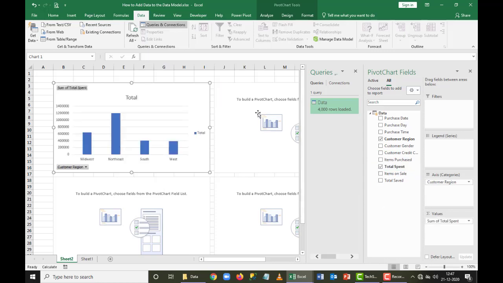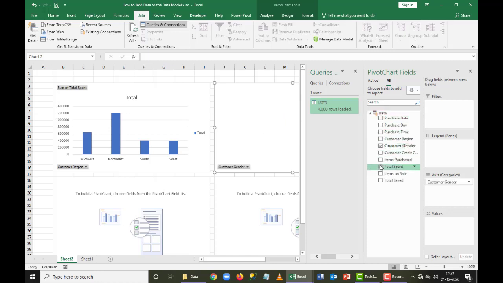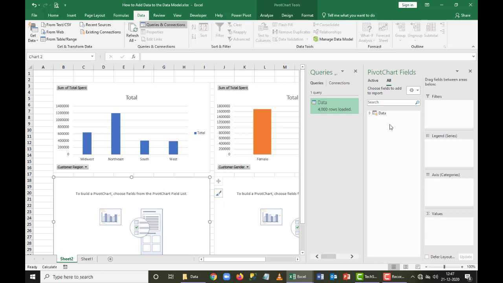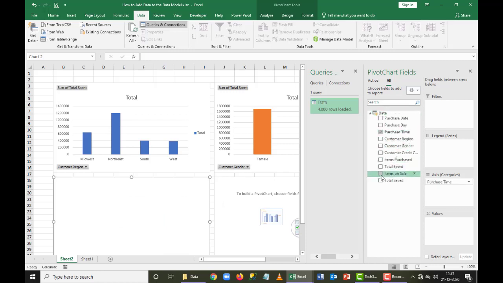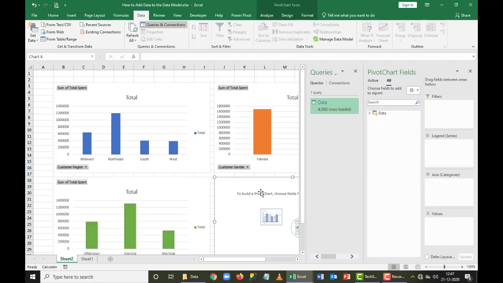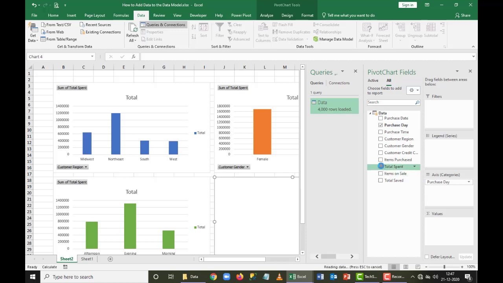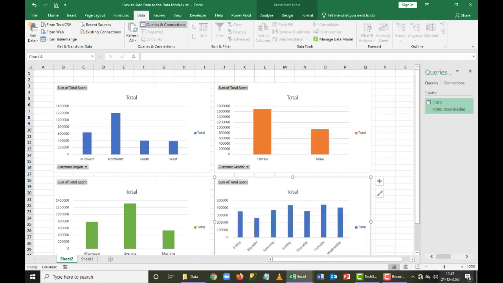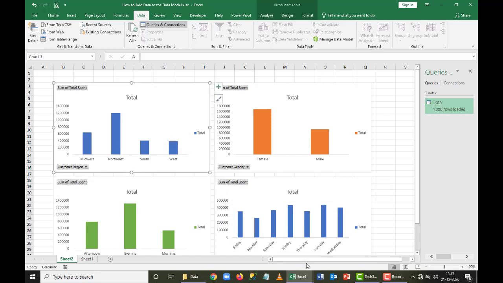You can see that, and then the next tab I'm going to take is gender wise total spent, and the next tab I'm going to take as time wise total spent, and finally I'm going to use the last component as day wise total spent. So now you can see the coloring is not done by me. If you normally use a dashboard in a pivot table, you have to color them manually because the default color will be considered here. So here I'm going to rename the headers.